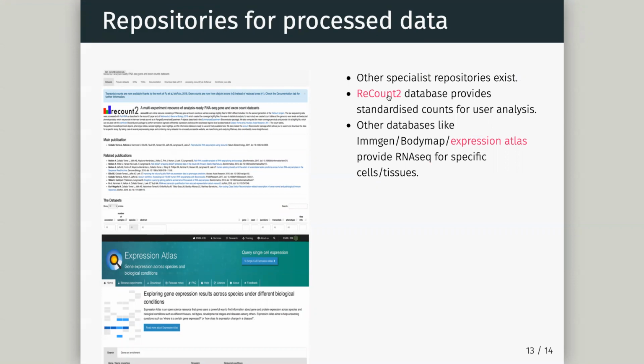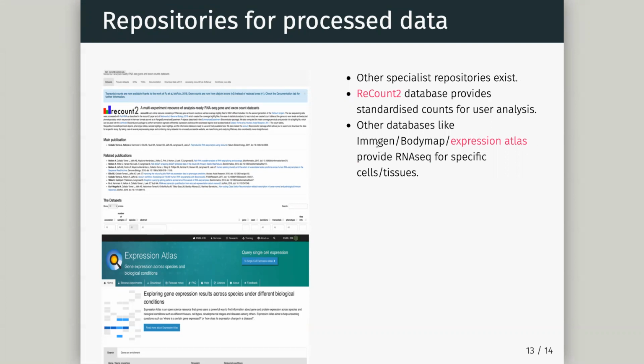They run through them and they produce gene and exon counts for you. So you can just download a table, an Excel file of all the gene to sample counts. And that's what would go into a standard RNA-seq analysis. So you're skipping out the step of processing, aligning and all that. They do it in one standardized way for you.